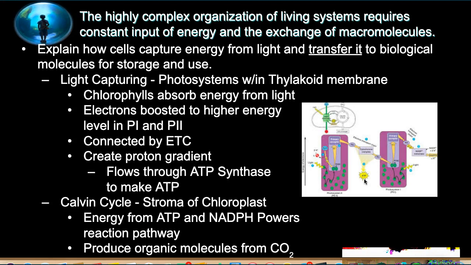So the ATP and NADPH that were made in the light reactions are now being used in the light independent reactions. In the end, this is the step that we make organic molecules. We originally learned we're making glucose, but now we know that those 3 carbons, G3P, can be made into all kinds of different things, right? We might use them to make hydrocarbons and lipids. We might use them to make nucleic acids or to make proteins. So we need to broaden our concept of what organic molecules are made.